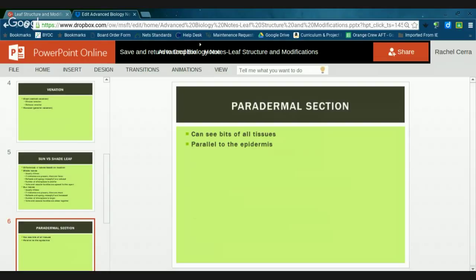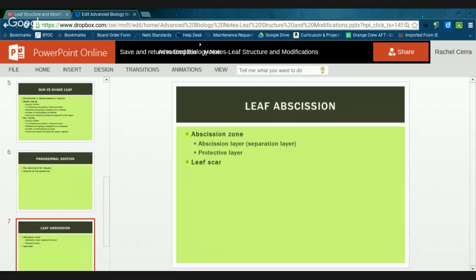Okay, on to the different leaf modifications. I kind of crammed them all, unfortunately, in there. So we've got an abscission zone. We'll talk about this later. I'm not sure where, but we'll talk about growth zones, because you can actually see those on branches, and to see how much a branch has grown in a particular season.